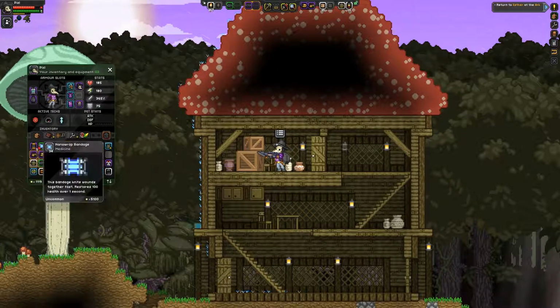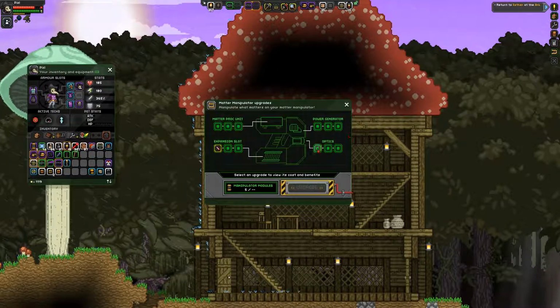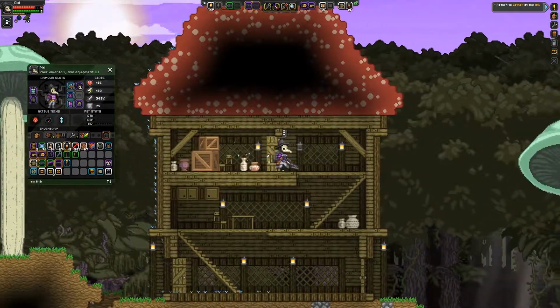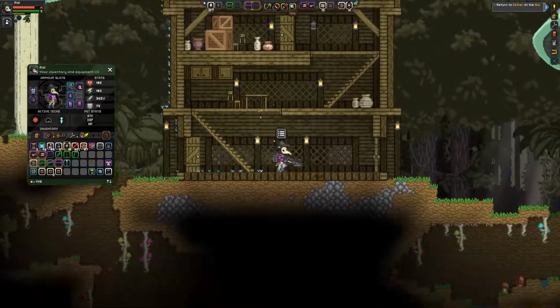Is that enough? Wow, okay, we got those pretty fast. We will make our final upgrade. And then we can just start selling those for a tidy little profit.